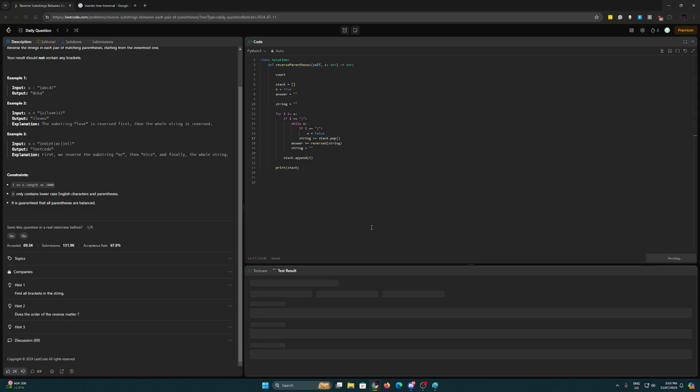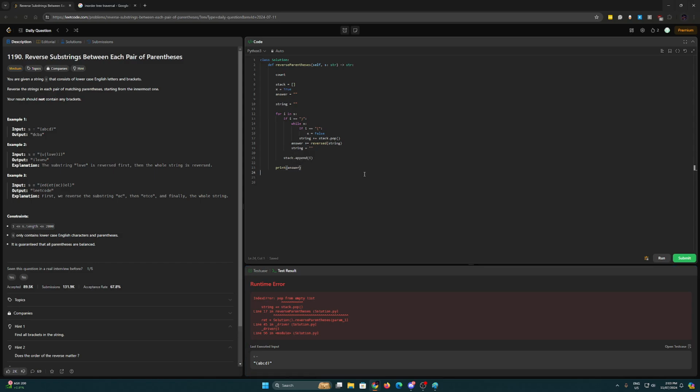Let's try this. We don't want to print stack, we want to print answer. Pop from empty list. That's not possible. Well, it clearly is, but what have I done wrong?